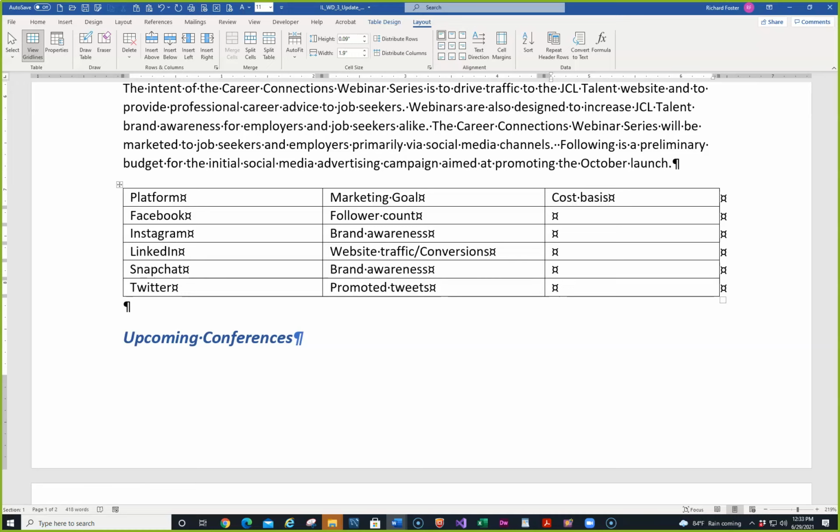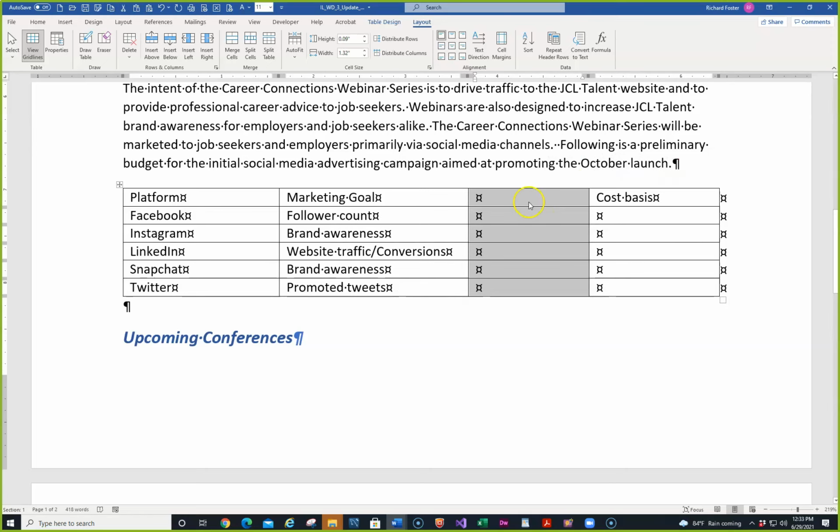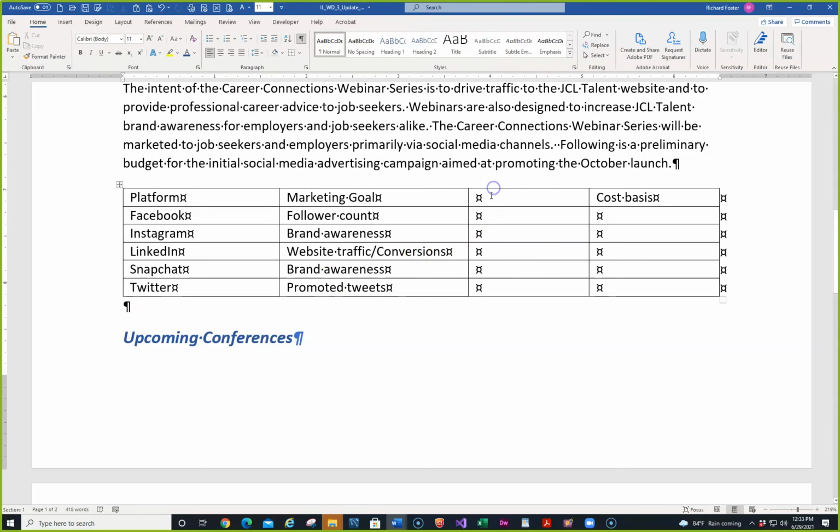And let's see, then it says place a pointer between marketing goal and cost basis, and click the insert row to type budget. So we want a row here. And I'm going to click here. But if you're not sure what's going to happen, you notice the little bars down there, just click on insert left or insert right. And so if you don't get what you want, you can always undo it. You could have always clicked on the insert left here. So now we've taken that, and then we want to type in budget.